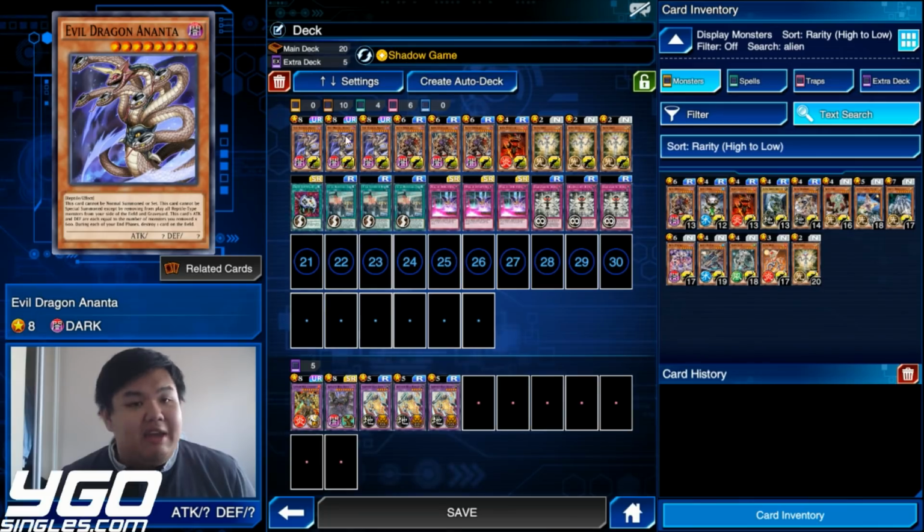And most of the times they have to deal with this first before they're able to deal with anything else. Otherwise, Ananta will just win you the game. And that's why I play 3 Anantas. Other people, they might play only 1 or 2. Some even play 0, and I think that's absolutely wrong. Aliens have no power without Ananta, in my opinion.